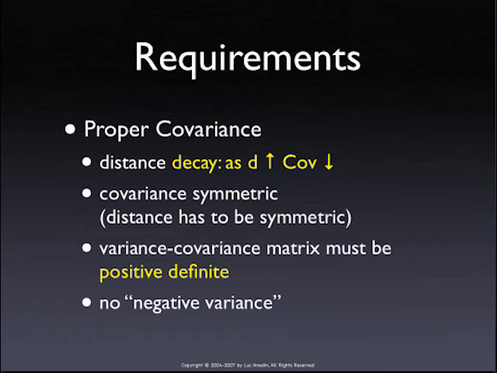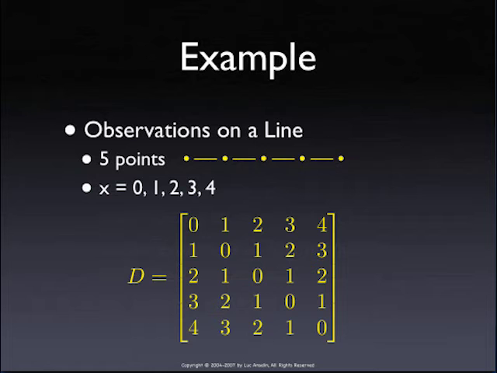And let me give you an example. Let's think about points on a line, and it's very simple. They're 1 unit distance apart each, and we computed distances, which gives us a distance matrix D, and I hope it printed out okay. I think in the past we've had some problems with these yellow and later red printing out properly, but this is a distance matrix, and distance is symmetric.